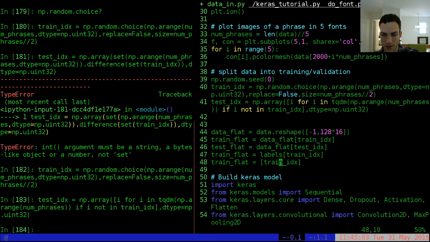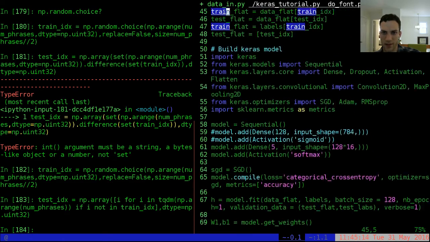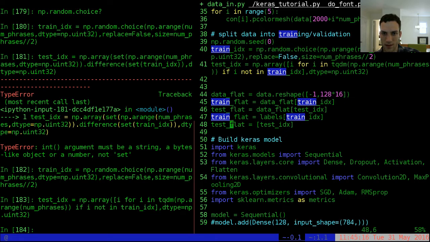Labels. Train test. What do I call it? Test labs? Labs test? Test labs. And these, train labs, yes.